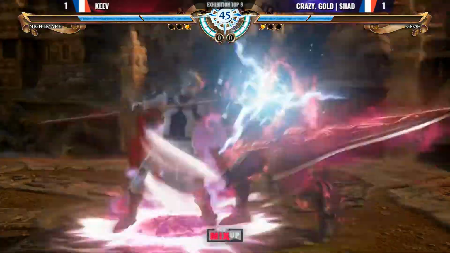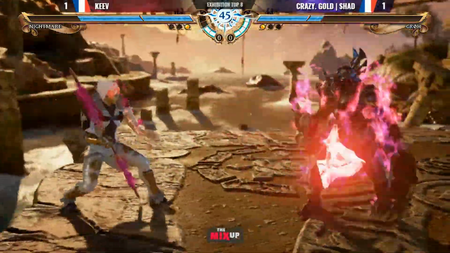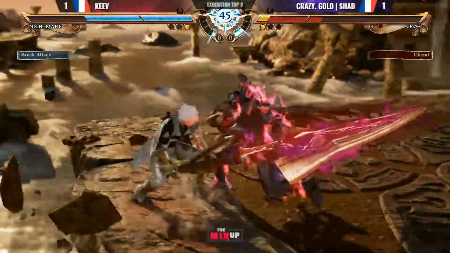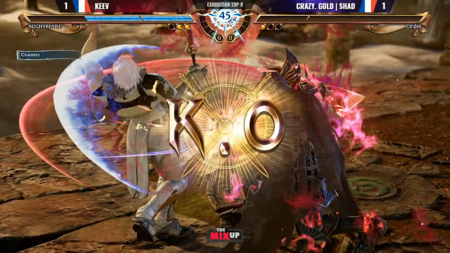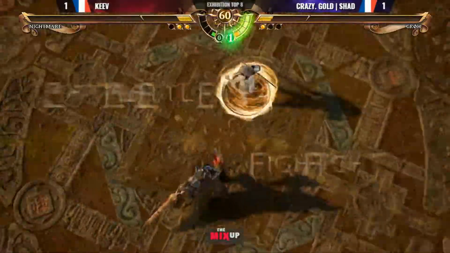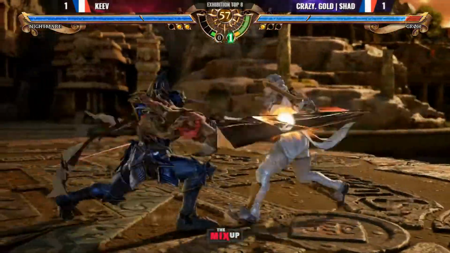Of course. Gone in for the charge again. Returning in kind. Oh, interesting. Lots of chip damage in that. Yeah, and just big damage on hit as well. Absolutely brilliant there from Keev. Manages to get it done. Huge damage, and he just ends it in style. Yeah. So, Keev, the match point of this game.